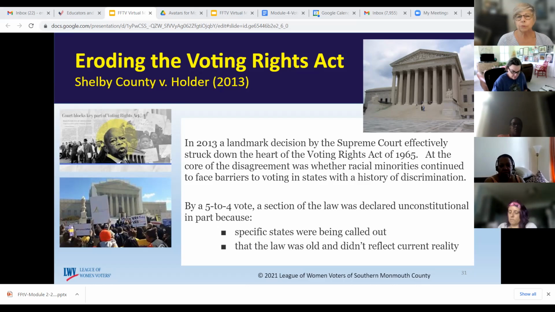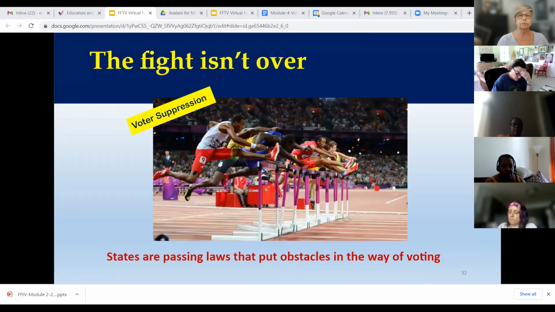Shelby opened the door to the return of voter suppression. By 2018, which was 5 years after the ruling, nearly 1,000 polling places in the United States had closed, many of them in predominantly African-American counties. There were also cuts to early voting, purges of voter rolls, and imposition of strict voter ID laws. And today, if you watch the news, you will see that such laws are continuing to be passed with an even greater impact on targeted groups of citizens.